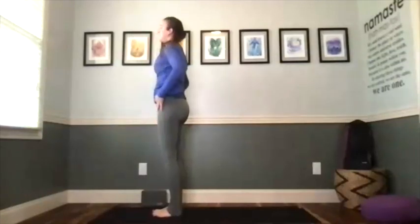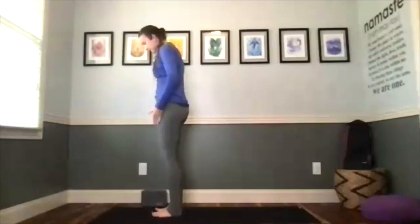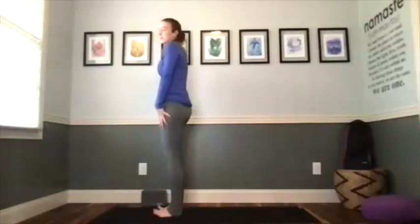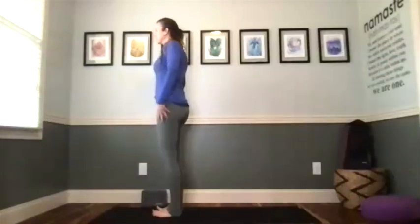Finding our way to that tall mountain, anchored in those feet, about hips distance apart. Reaching up again through the crown of the head. And let's circle out those shoulders here at the top. Nice big circles. We'll switch directions, circle forward.